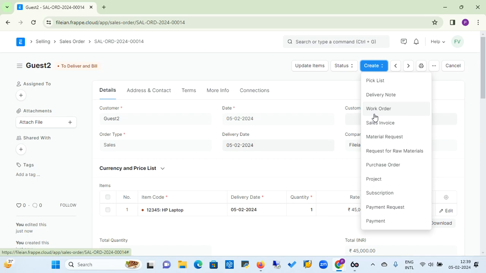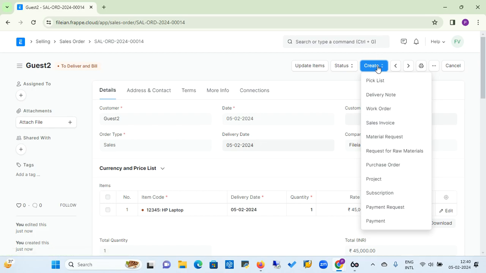Currently we are assuming that we are doing retail business, so we are converting the sale order directly into a sale invoice. If you want, you can generate a delivery note as well, but currently I am going directly from this sale order to a sale invoice.